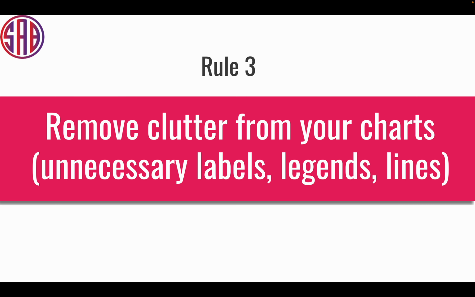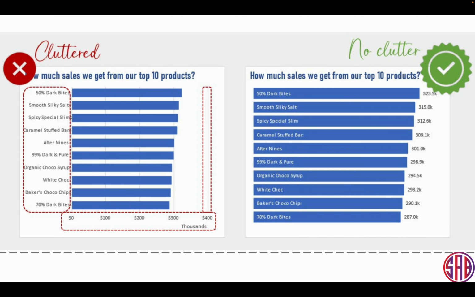Number 3, remove clutter from your charts. What do we mean by clutter? These are the labels, the legends, the lines unnecessary to the reader. How does it look? You look at the cluttered one. First of all, we have the legends. Another one, we have the axis and the lines. You can pull these legends into the bars because you need this space also. You just need to use it. So here it is, you see it is used. Then bring in the data labels. Instead of having the axis, bring in the data labels such that I don't have to figure out which one is carrying what.